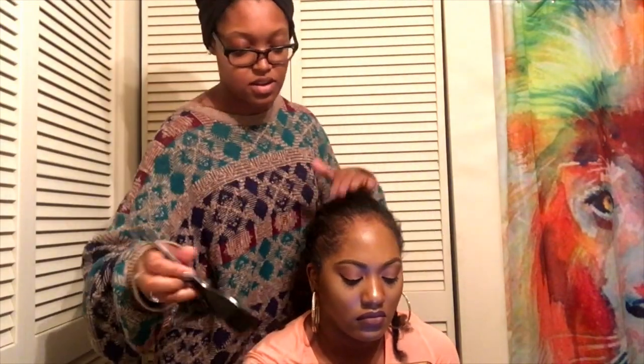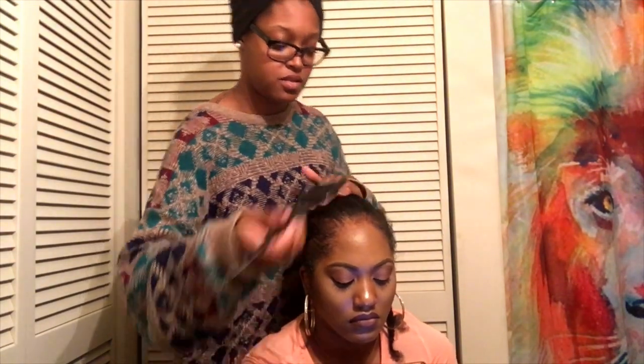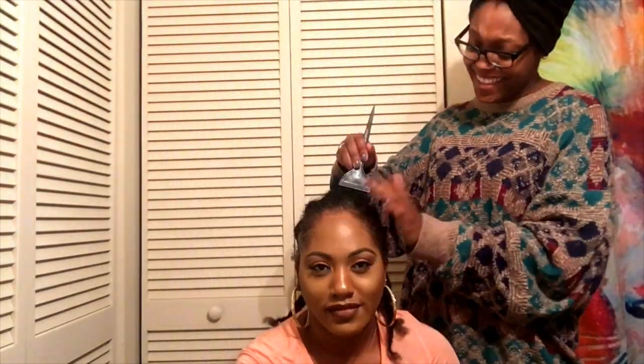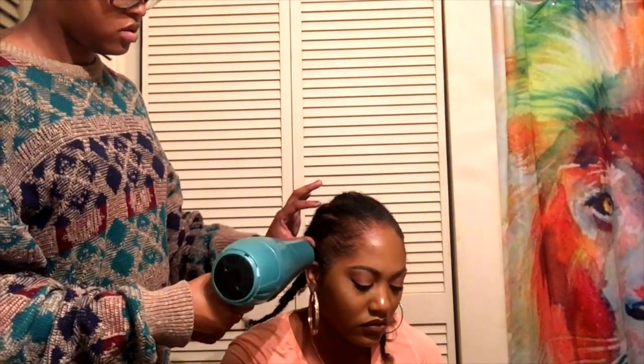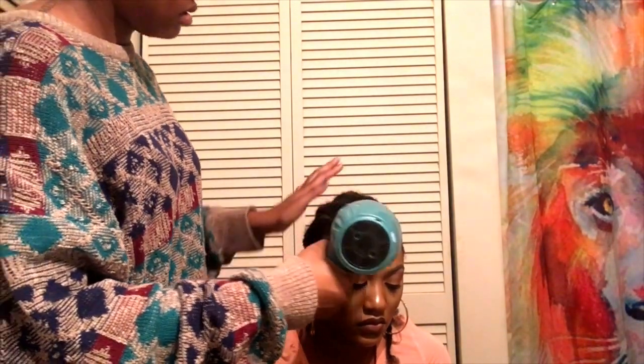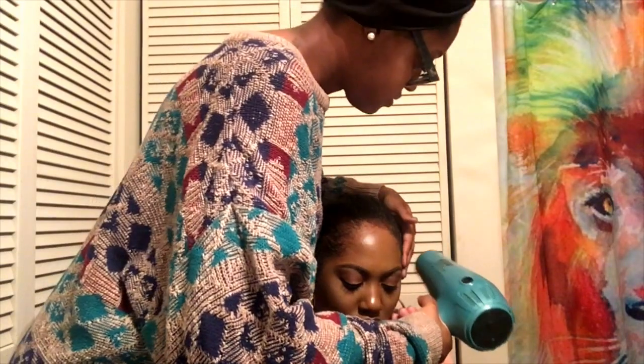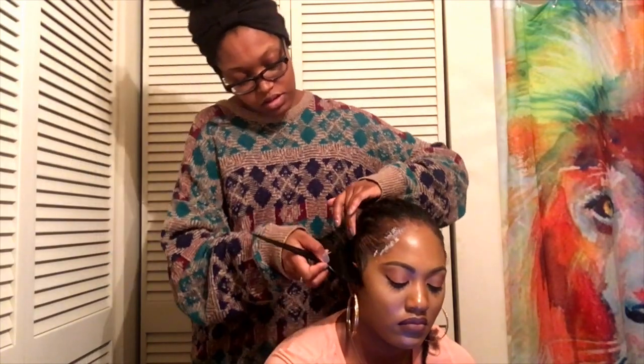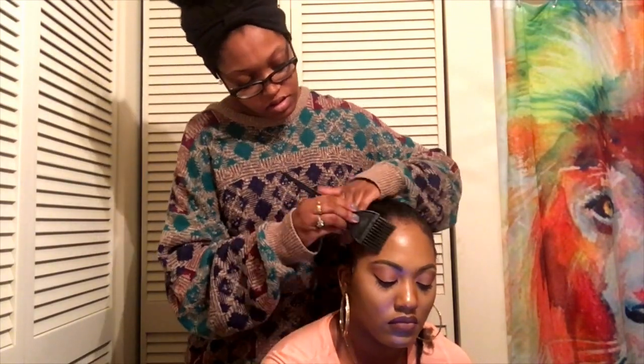Let me explain what's going on here. I'm just applying a layer of the gel all over her hairline. As you can see, she didn't have on a wig cap — this is just an experiment, so don't take it too seriously. This is just the gist of how the method works because in the end it did work. I am blow drying the first layer of gel on cool, so it's basically just air, and I did this around her entire hairline until it was completely dry. Then I did a second layer of the gel and blow dried it until it was completely dry as well.